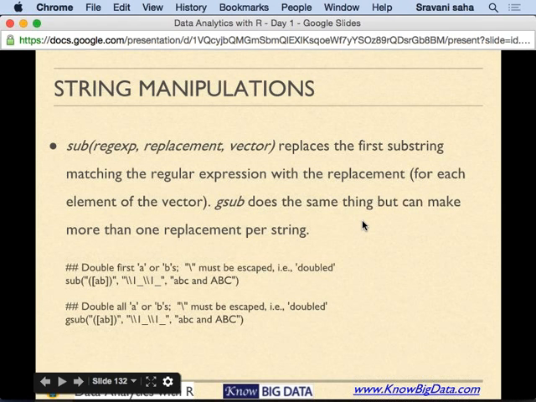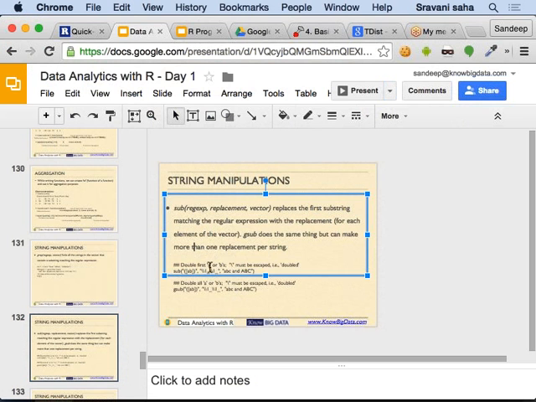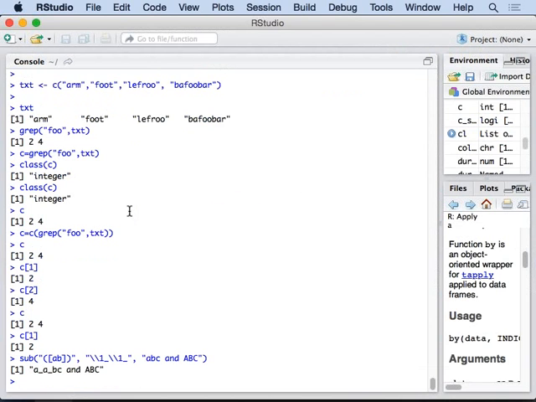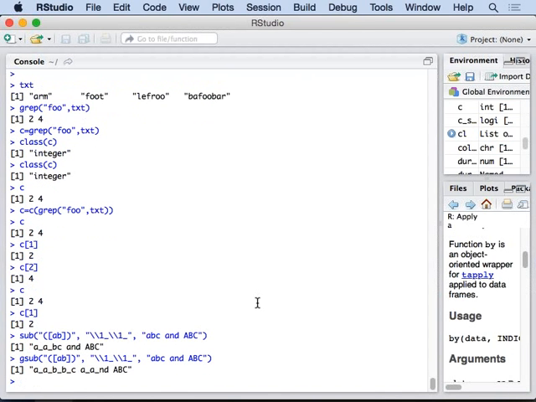So it will be A underscore B underscore, then others. Okay. A underscore A underscore B underscore. So let's try it out. So we have this. So it will basically say one underscore two times, right? Whatever has been matched. Correct. Okay. Now let's see what's the difference between sub and G sub.